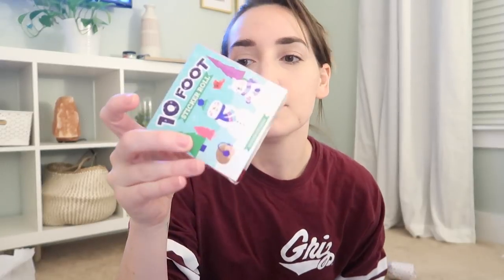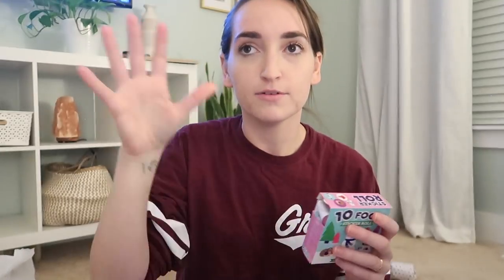If you have not been — Target dollar section. You can find probably a full stocking worth of things. Grab some stickers, a 10-foot roll of stickers. We do a lot of activities with stickers on paper. I thought this will last us a little while — I'm always replenishing our sticker stock in our house. Going along with that, I kind of went the sensory item route, the sensory bin route. I ordered Orbeez, which are water beads. You soak them in water and they are something you can play in. The kids can scoop them and you can play water toys in them. They're such a fun sensory item. There's a lot of different ideas on Pinterest that you can do with them. Six or seven bucks on Amazon.